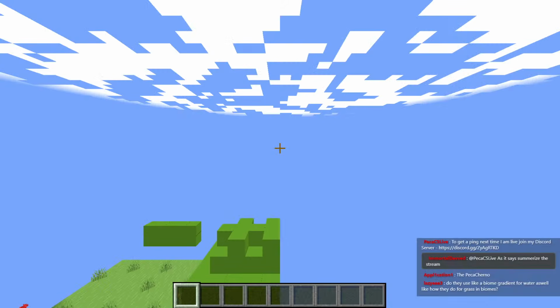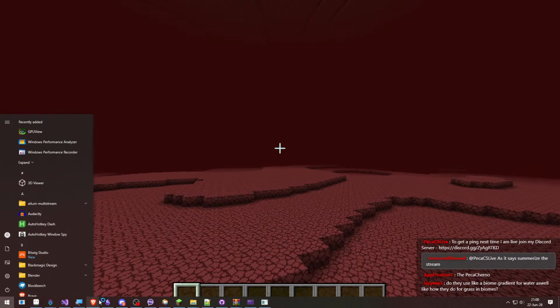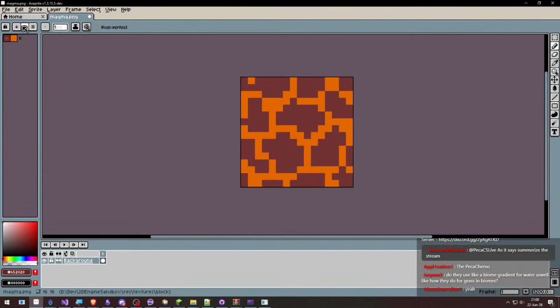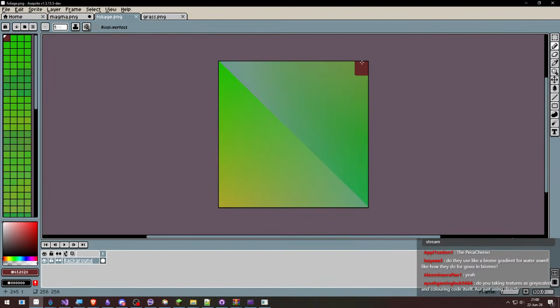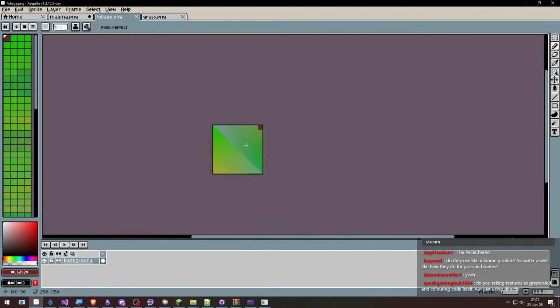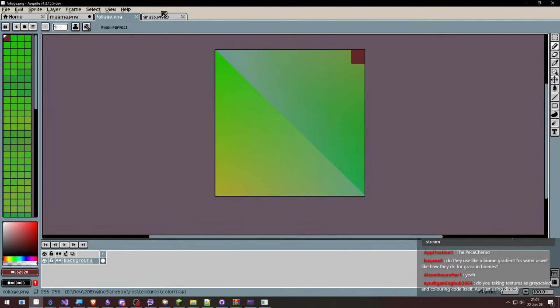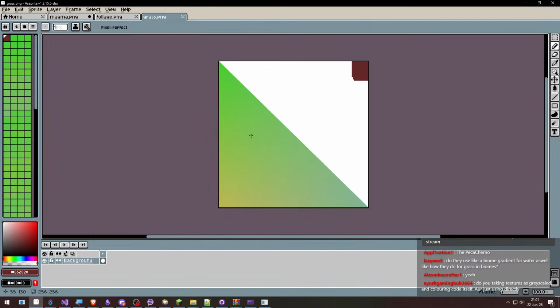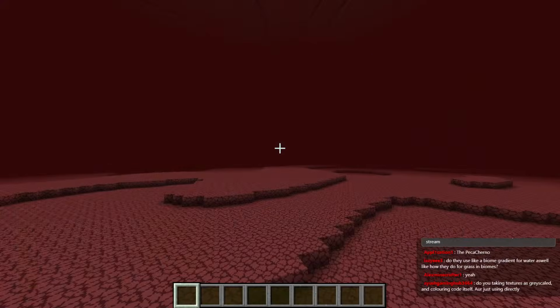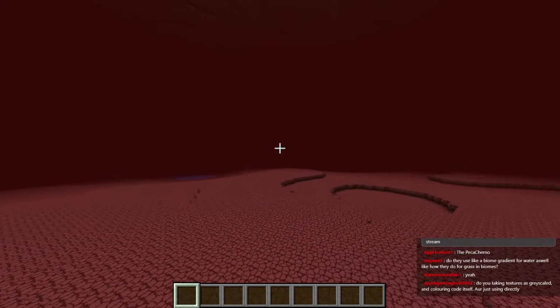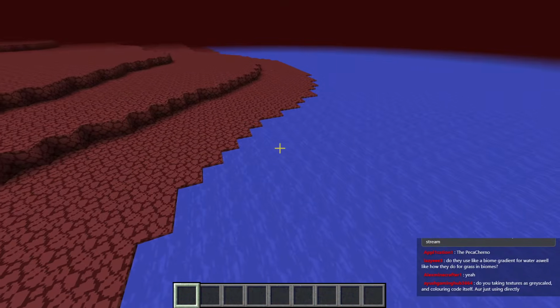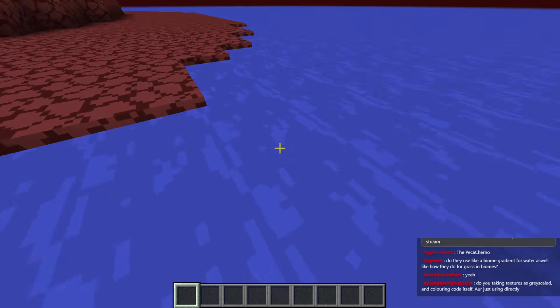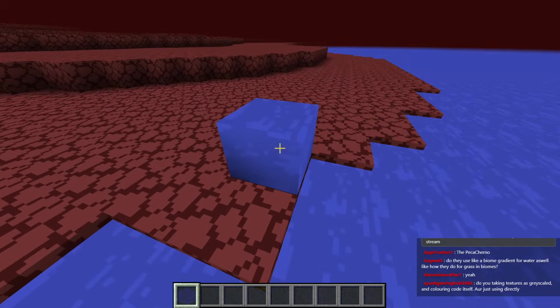Don't they use a biome gradient for water as well? Well, for the foliage and the grass, they have separate textures that I'm actually using. Ignore this red dot, this is for the nether. This is what they used, and I cannot use this for the water because it's green. I don't know what they use for the water. I color them in the code. They're usually grayscale. Yeah, this is the water, and it's opaque. It's not transparent.